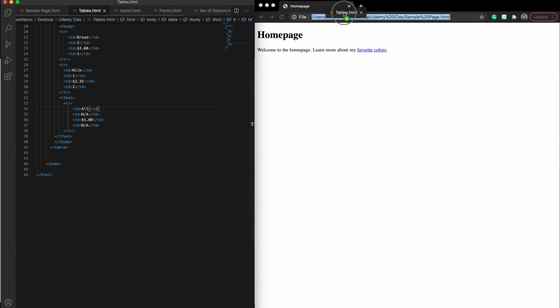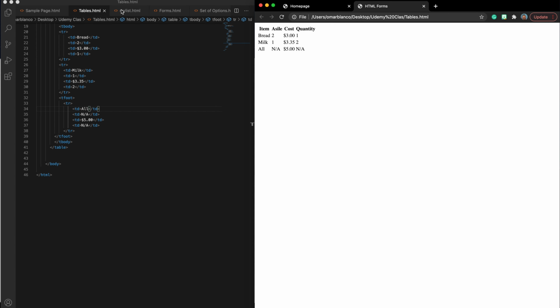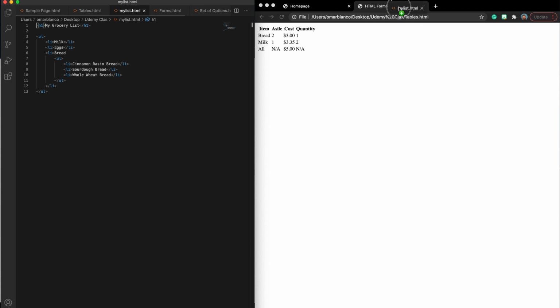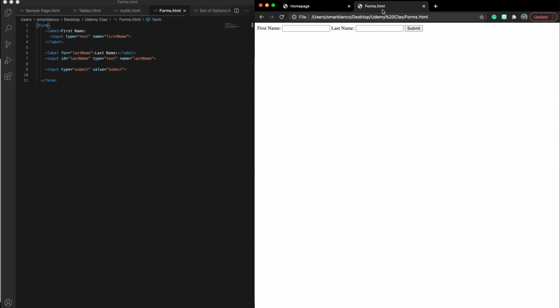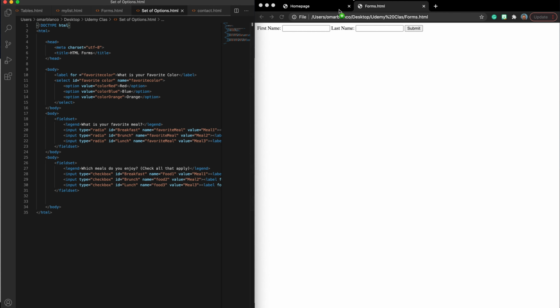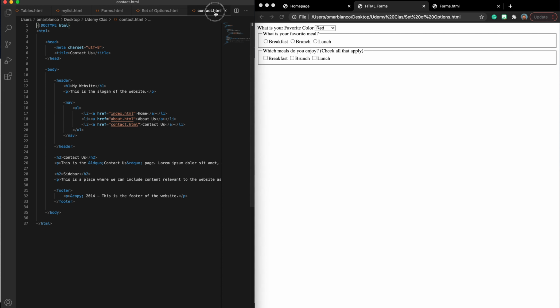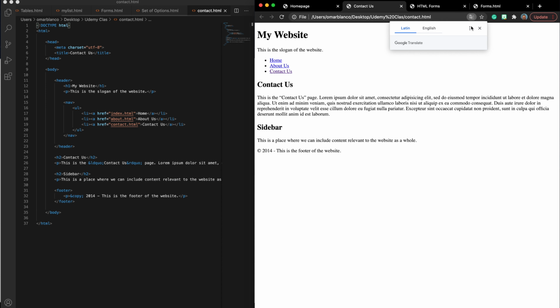And here's another one. Here are tables. I'm just going to show you guys real quick all of the websites, or most of them, that we created. And they're very basic. And a lot of what HTML is, is just basic text. It's basically the rundown of what you see when you first log in to a website, which is very cool to see of how things came to be.